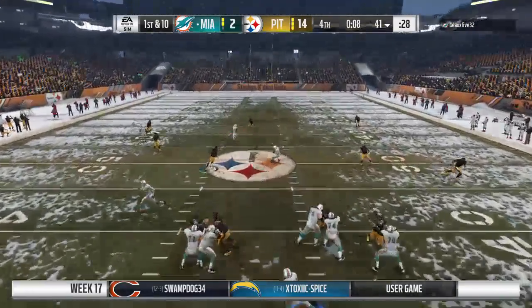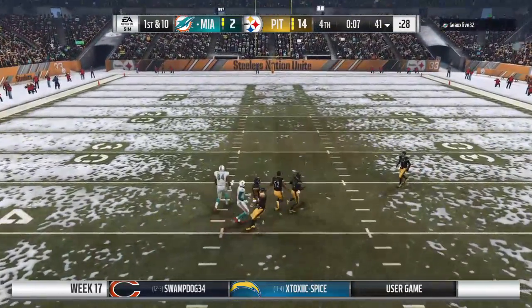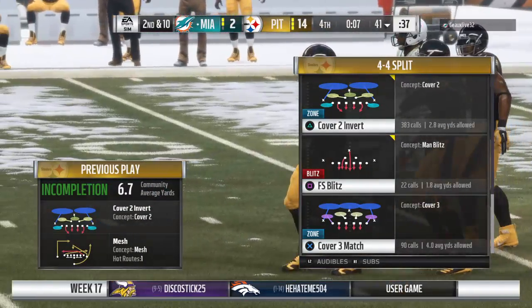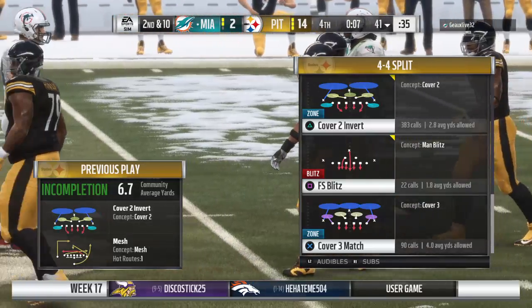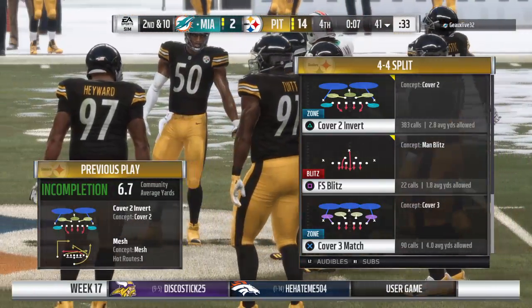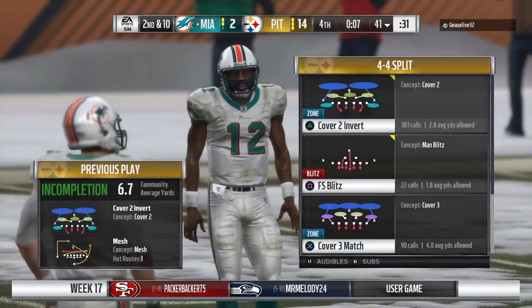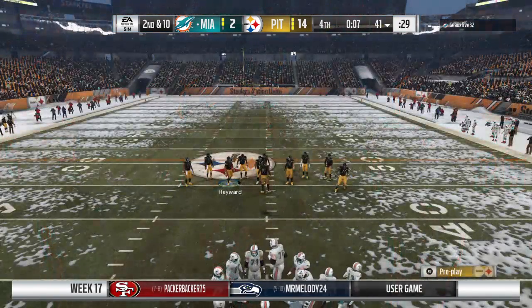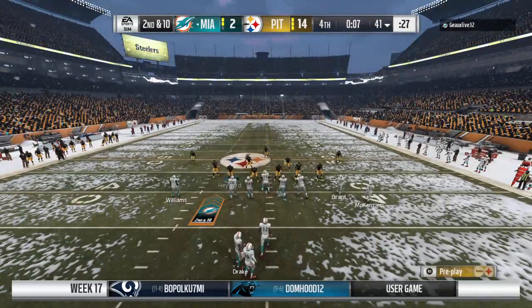They'll try and start this drive in the air. And nearly another interception. They've been around the ball all game. Trying to get that one to his tight end, and they've been trying to get the ball to him, but as of yet, unable to successfully complete one. But you know, there's usually a nice comfort zone in throwing to the tight end. Great sight lines, usually right in the middle of the field.